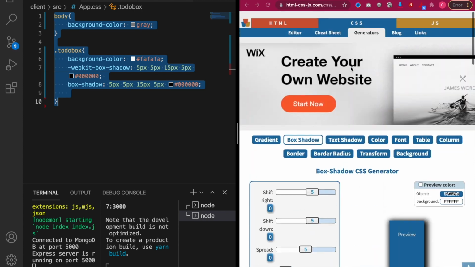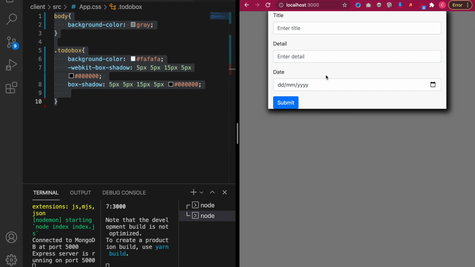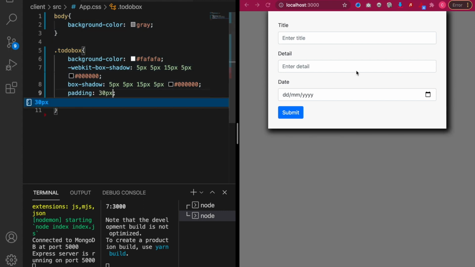And actually you can adjust your own shadow by using this scroll bar. And now we go back to our project. We can see the shadows already appeared in the box. And then we also want to add some padding. And we also think that the box is too close to the top, so we add the margin top.